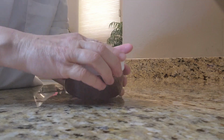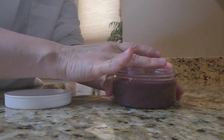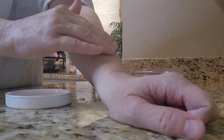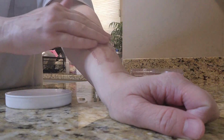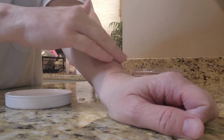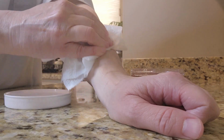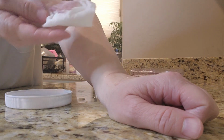Let me show you how I use this salt and sugar scrub. So what I do is I take a little bit of the scrub itself and apply it to the skin and then gently massage it in. Now to remove it, you're going to, like I'm doing, take a wet paper towel, or you can use a wet washcloth, and just simply remove it off the skin.